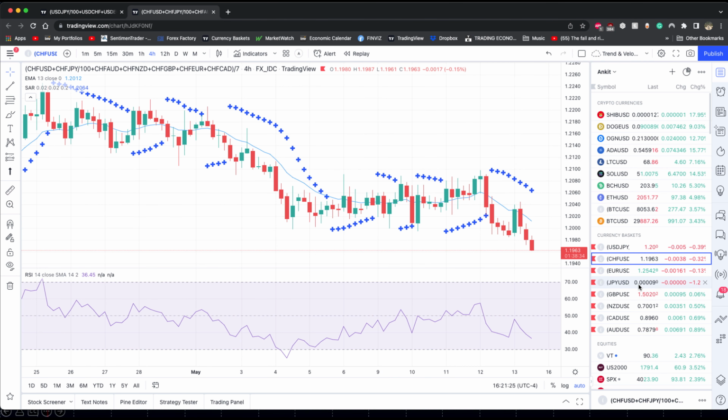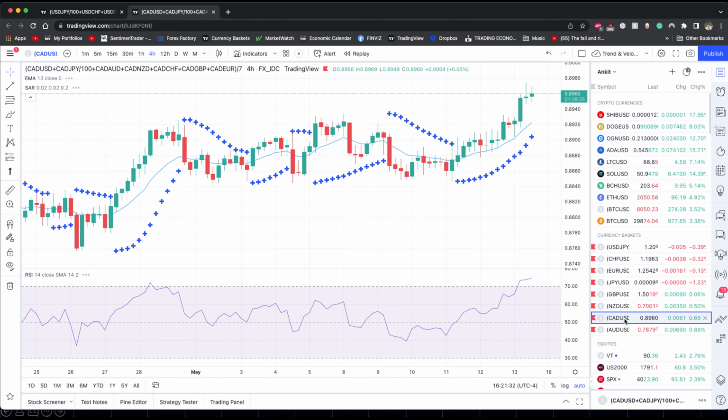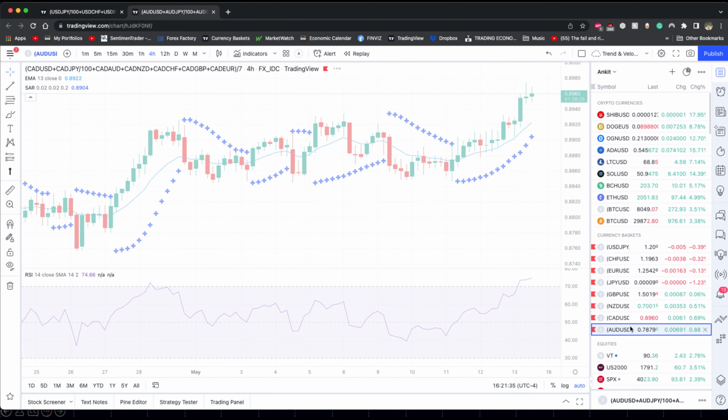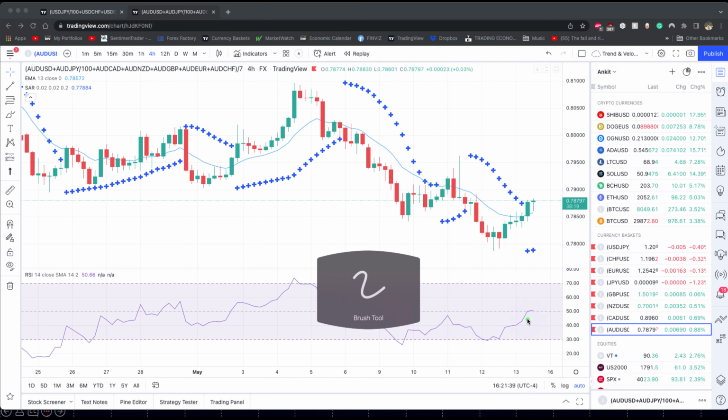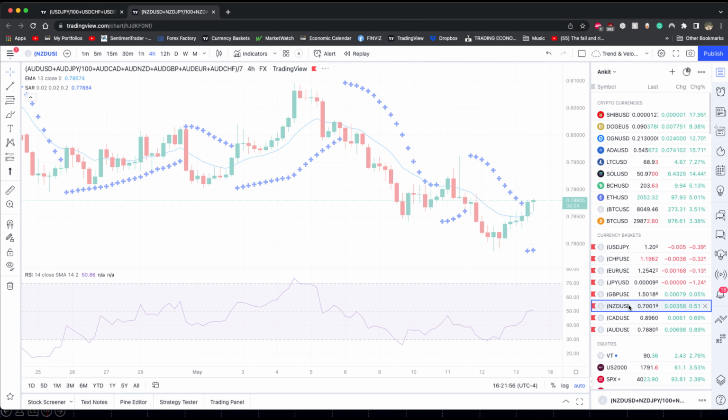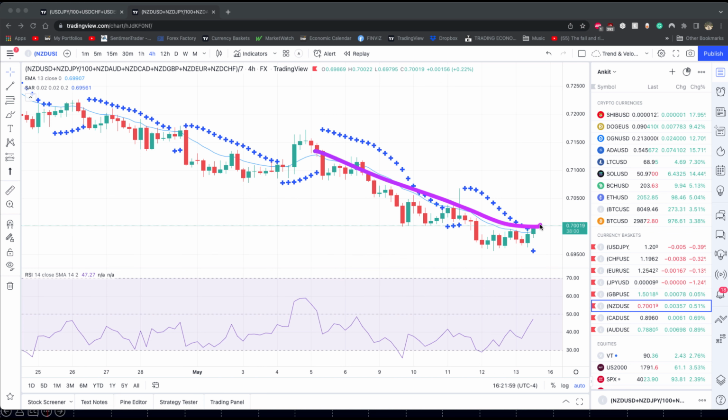The question is, what do we want to pair with? So let's actually take a look at currencies that are doing well, just like the Canadian dollar, and take a look at other currencies that could have potential for a reversal, like the Aussie. I mean, look, the Aussie is getting above, is getting a much better score here. RSI is getting up, and it's now also above the parabolic SAR. So I think we can take a look at Aussie as well, and Kiwi. And again, Kiwi kind of seems the same boat over here.